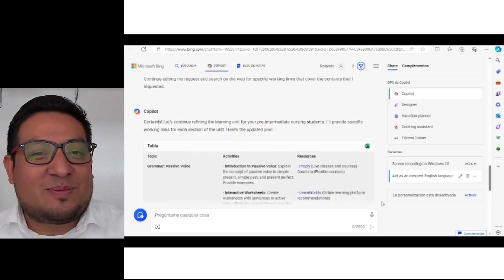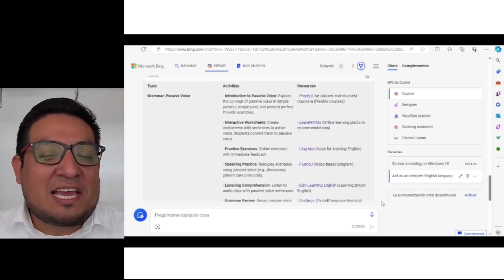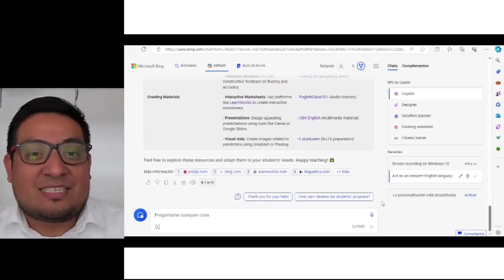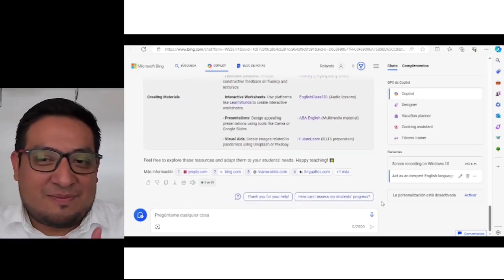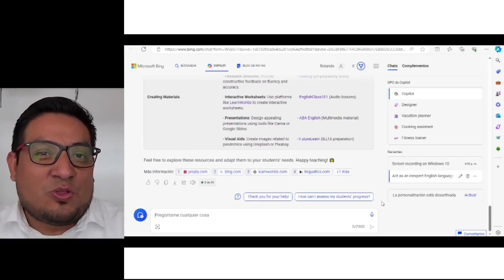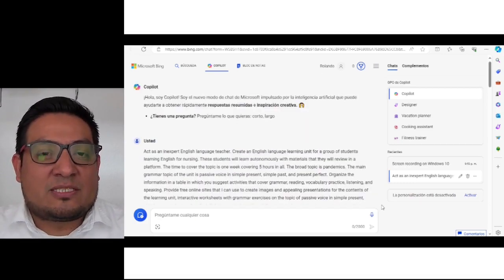So if we go back to the beginning of this talk, no AI model is perfect. All AI models make mistakes. They are still, I believe, in a training phase, and I think probably in the future this is going to be different. Or it is different in the paid version. But I am thinking about the possibilities of those who want to create materials but cannot afford to pay for the paid version of these AI models.